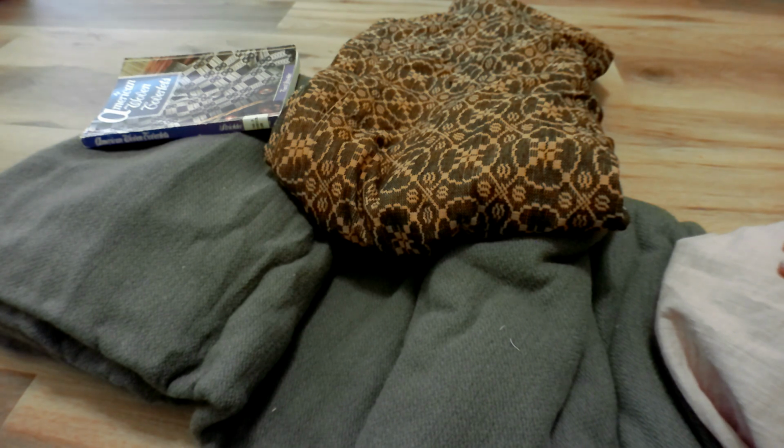Good day everyone, it is Caitlin, and today we are going to talk about the Hope Chest bedding, and this time we're talking bed coverings.